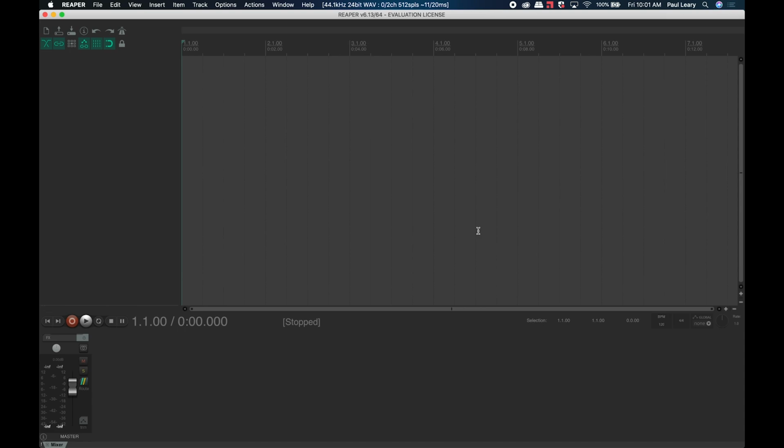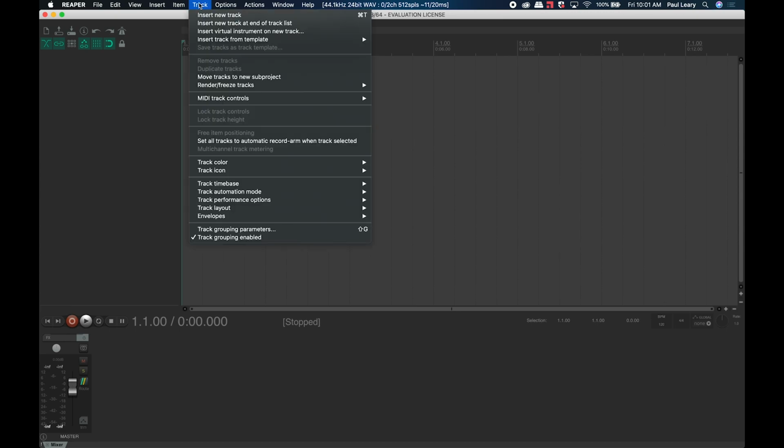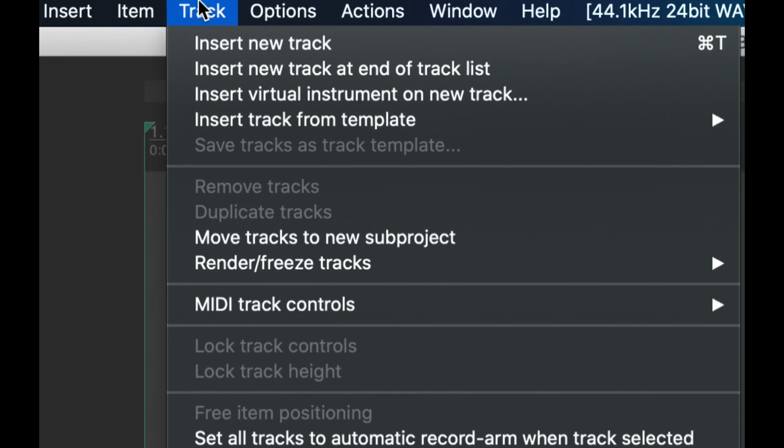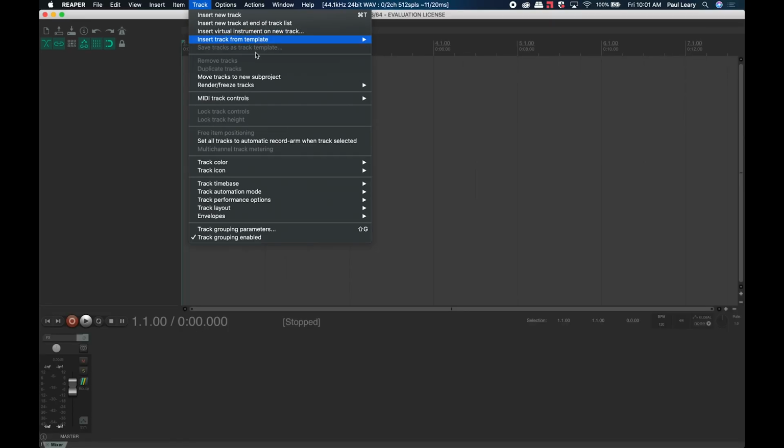Now, there's lots of different things I can do to get started. One of them is to make some tracks. So just like Logic, there are two types of main tracks we're going to use, all right? A new track is going to default as an audio track, okay? So if you need an audio track, unlike Logic that tells you new audio track, here you're just going to insert a track, okay? If I want a virtual instrument track, I need to choose Insert Virtual Instrument on Track, okay? And it will make a new track and do this. So I can do that.